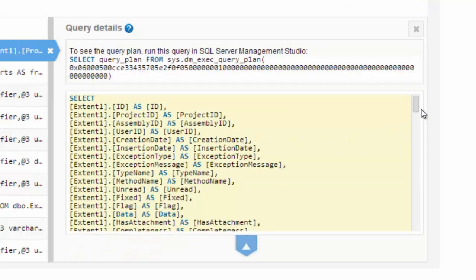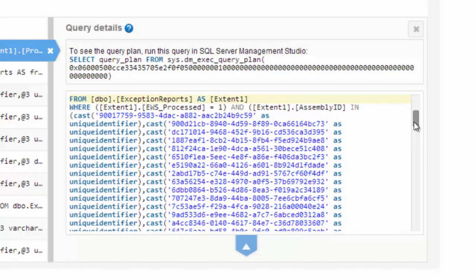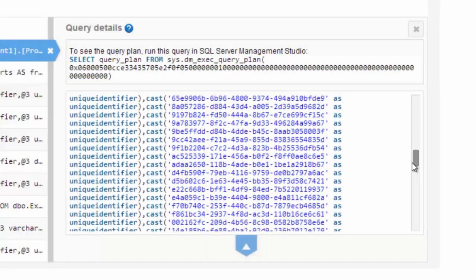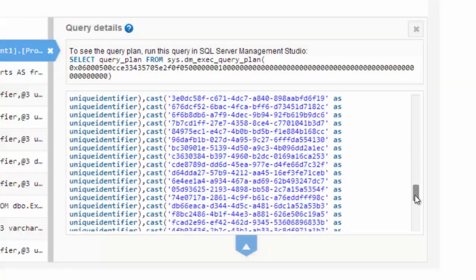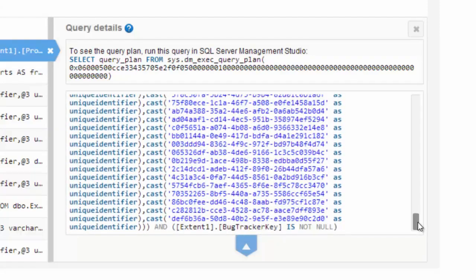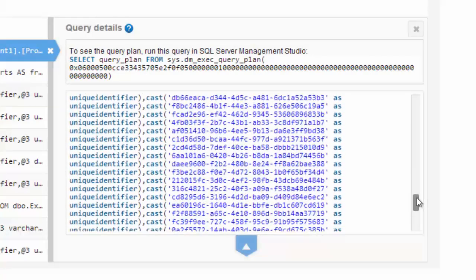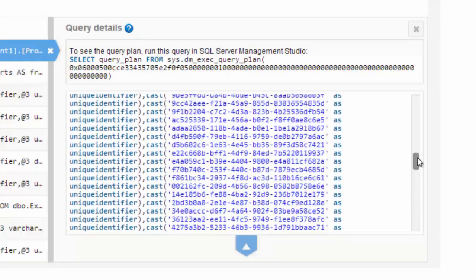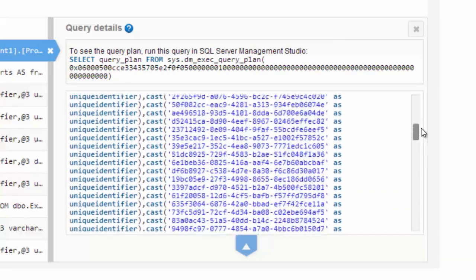We drill down, we take a look at it. It's got a series of select statements, and then it has a where clause. And the where clause shows us an IN statement with a very large number of values, all GUIDs, all inside of an IN statement, all being cast to a UNIQUEIDENTIFIER. And then a couple of other values, where is not null. This is a problem query. This is probably a system-generated query. It's probably code-generated through Entity Framework, an ORM, something else.